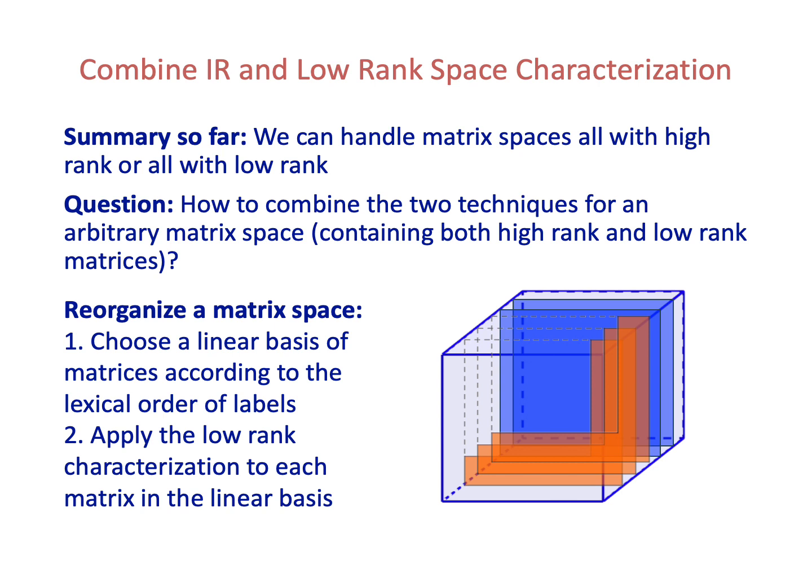The first few orange matrices have zero labels, and they span a low-rank matrix subspace so that only the last few rows or columns have non-zero entries. The following blue matrices have non-zero labels given by individualization and refinement, and the order of those matrices is determined by their labels. The linear basis is not unique, but for matrices at the same position in different bases, their difference is a matrix from the orange matrix subspace.